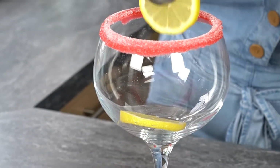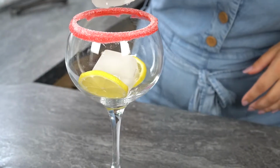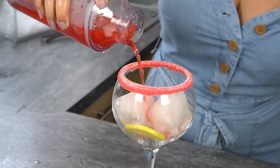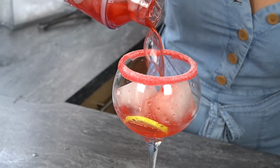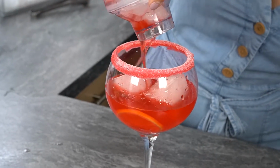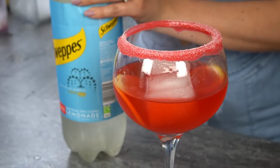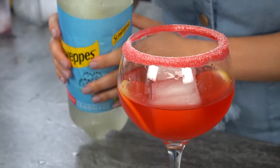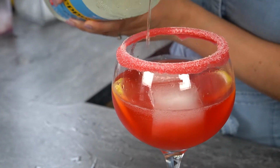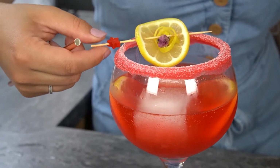Add a couple of slices of lemon into your glass with 2 large ice cubes. If you haven't got large ice cubes, then you can use smaller ones. Pour the shaken gin mixture over the top of the ice and lemon. And finish off with a nice splash of lemonade. Add your garnish and you're ready.